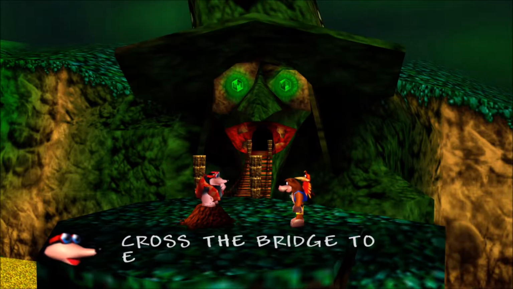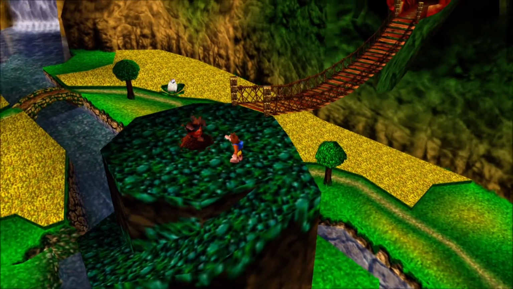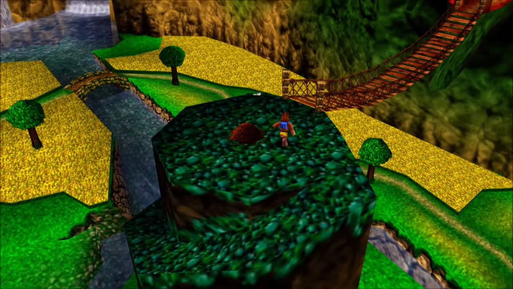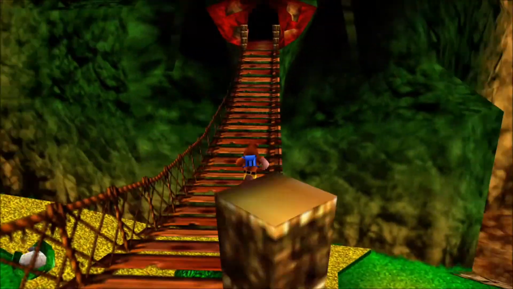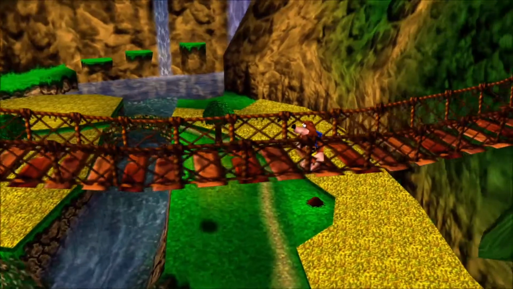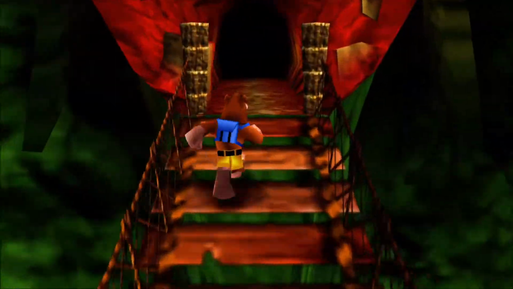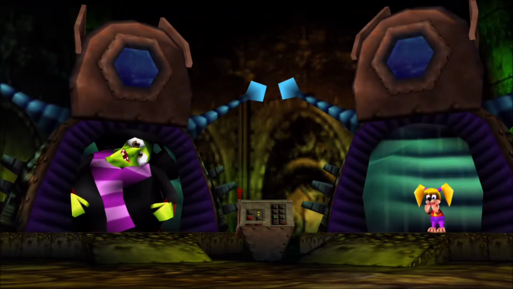Yeah, I'm ready to tackle the witch. And you can tell it's the witch's lair because it's a giant witch head. Considering how small this Spiral Mountain area is, you would assume that Banjo and Kazooie would know all about the witch. I mean, it doesn't even look like there's a way for them to get out of Spiral Mountain. Look, the house is down there. You'd think they'd know all about the witch, how much of a bitch she is, but no, they have to be informed of that sort of thing. Just foolishness, really.